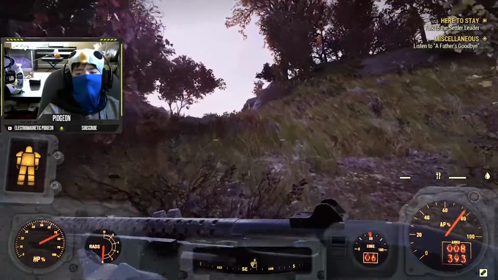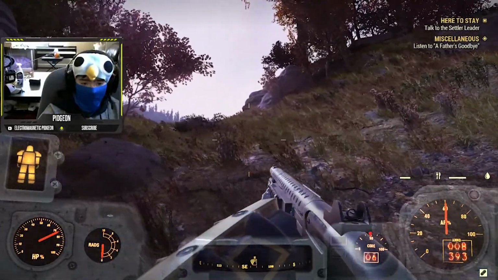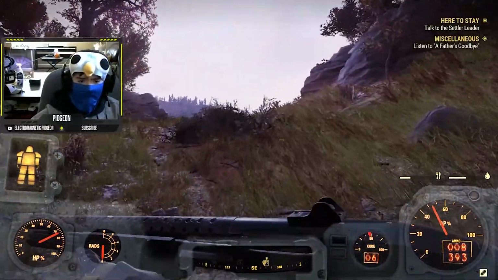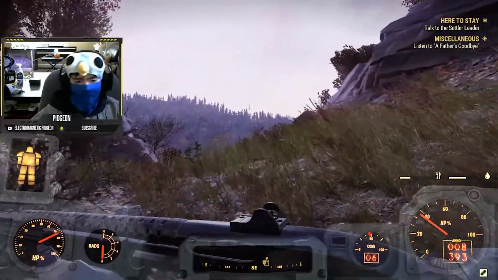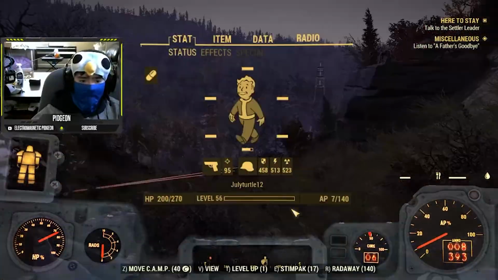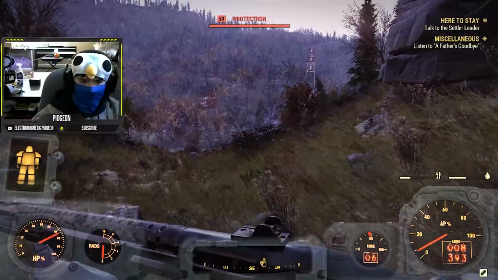Now, obviously, any place you come across, you will probably get a marker for fast travel, so that can be useful. Obviously you won't have to do this more than once, because once you get to the White Springs Resort, you can then fast travel to there.